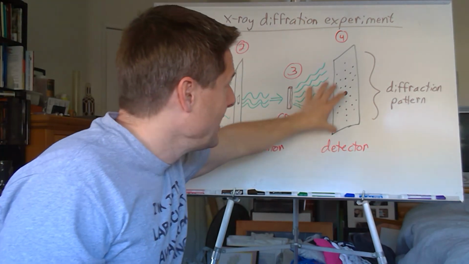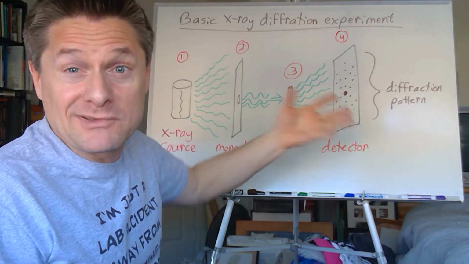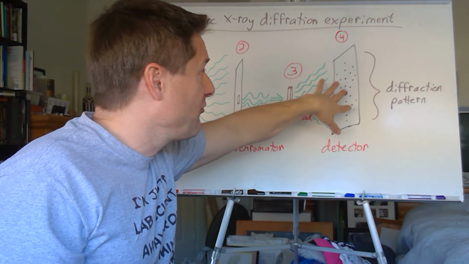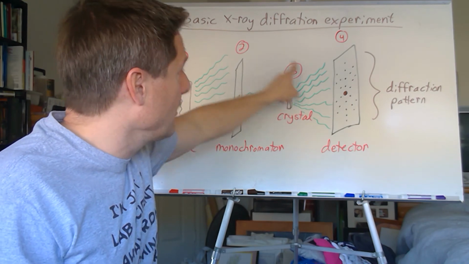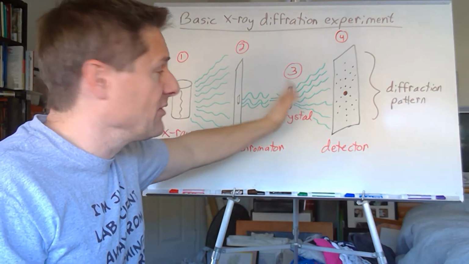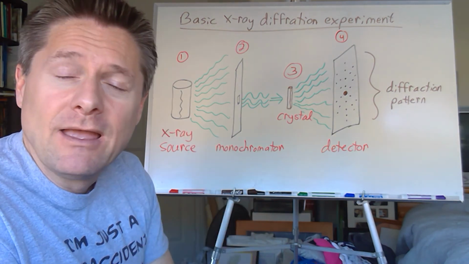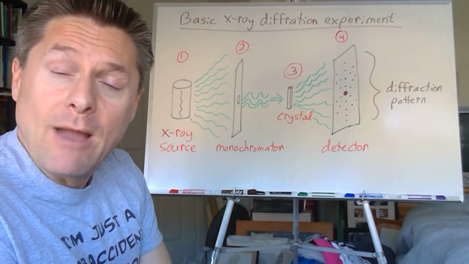and then you get this pattern where they strike a photographic plate or a detector of one kind. I think that's what my friend was calling a Laue pattern or something like that way back in the day. And from that diffraction pattern, once you get all around different areas of the crystal, you can actually get that interatomic spacing d using Bragg's equation and whatnot. From that, we can get the atomic radius.